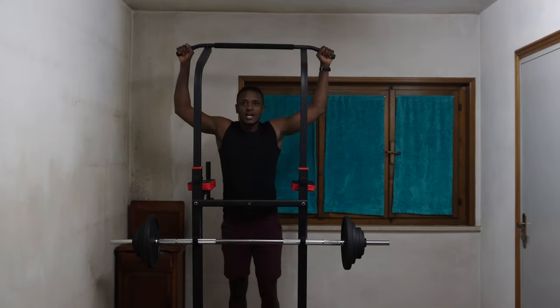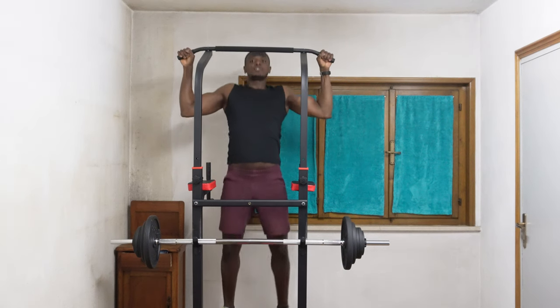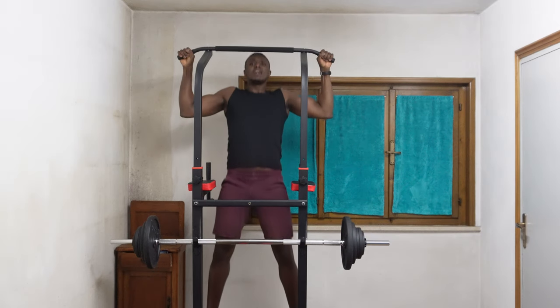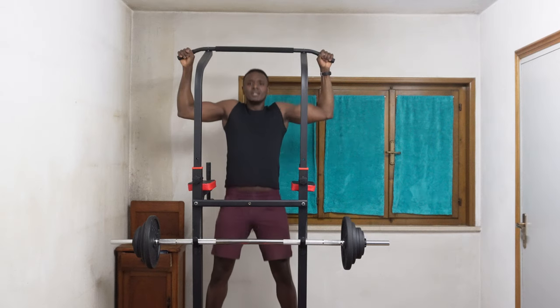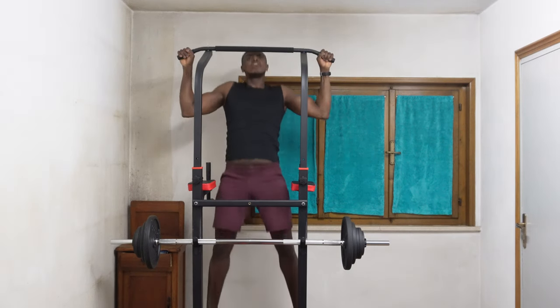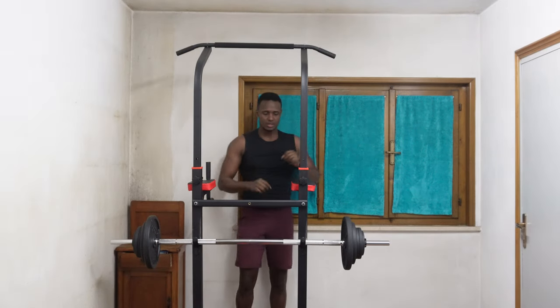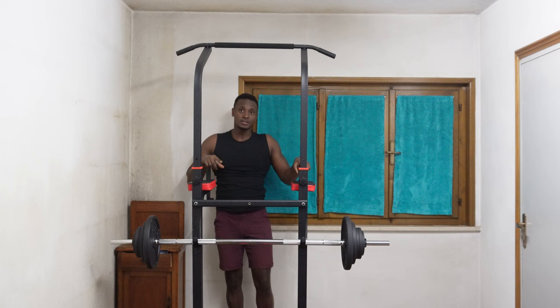So I'm gonna do like 10 reps, of course, of the pull-ups. Like the pull-ups, I'm gonna give myself 30 seconds of resting.